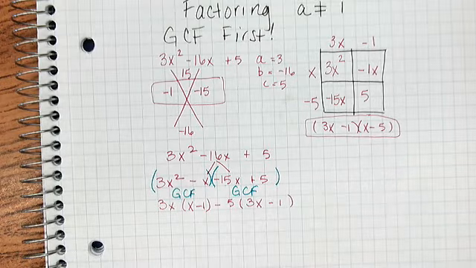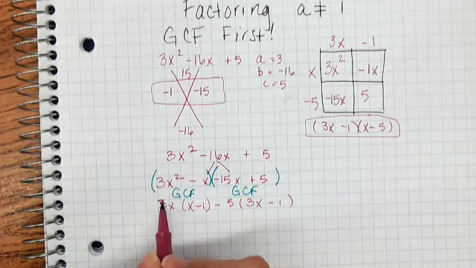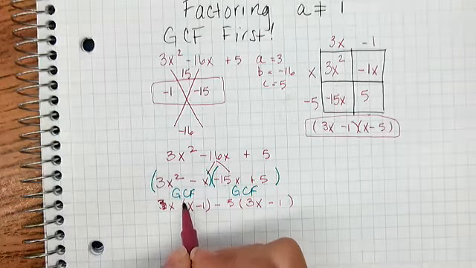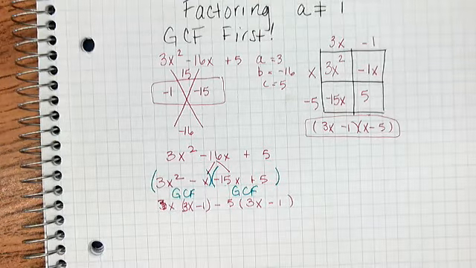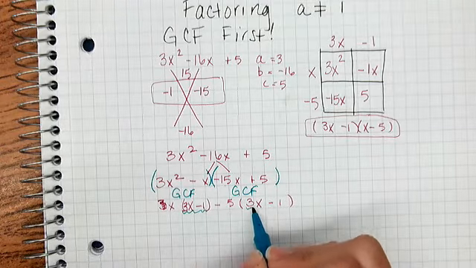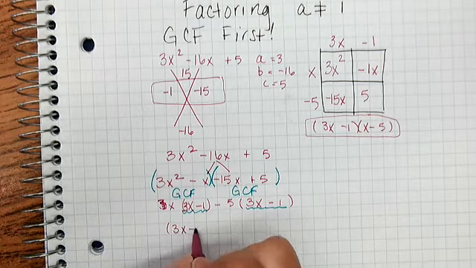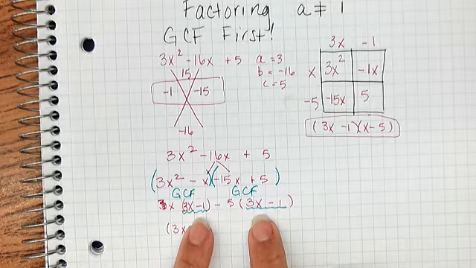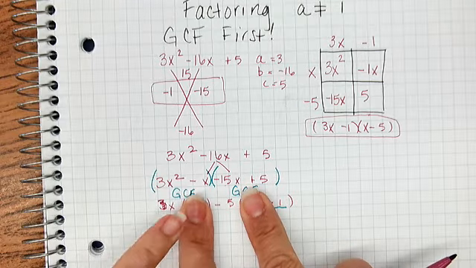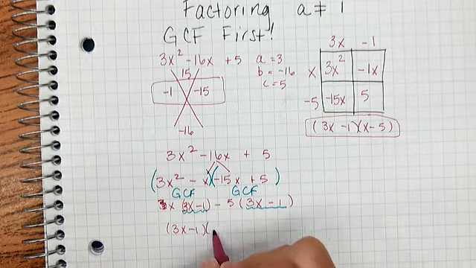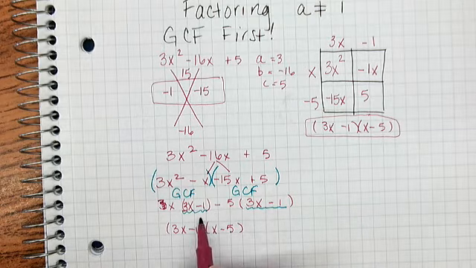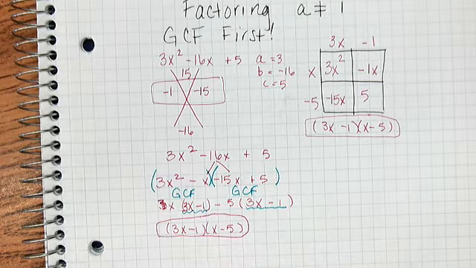And I made a mistake. The GCF here is just x, not 3x. My mistake. And so the 3 should be here. Sorry about that. And I knew I made a mistake because when you group, this must match. Whatever's in the parentheses must match. So I'm going to take that out, 3x minus 1. It's what they have in common. And if I take out 3x minus 1, I'm left with x minus 5. Same answer either way. Grouping is a good method to know.